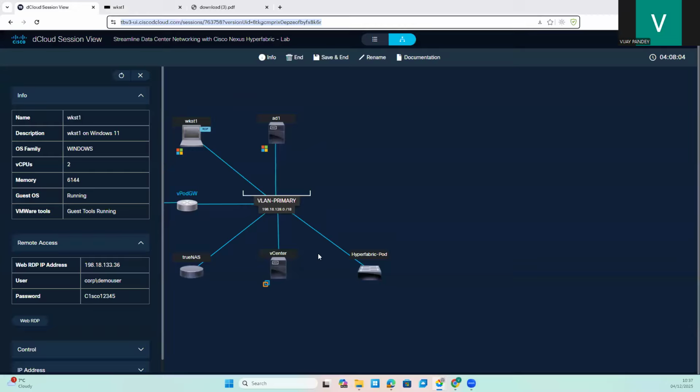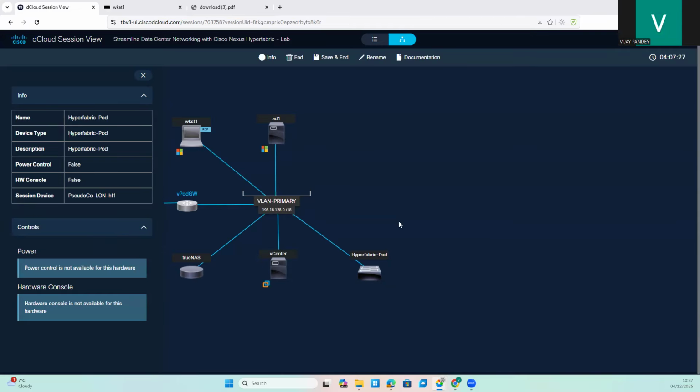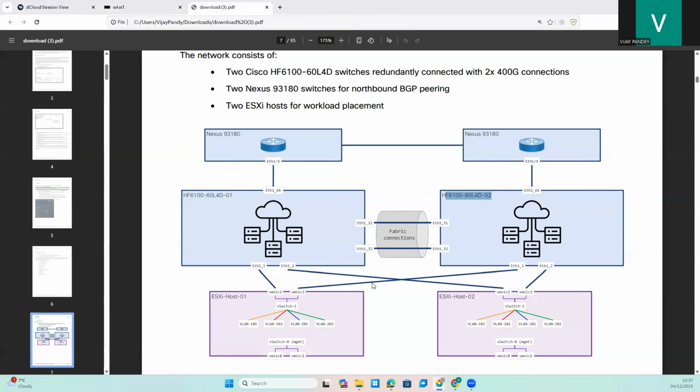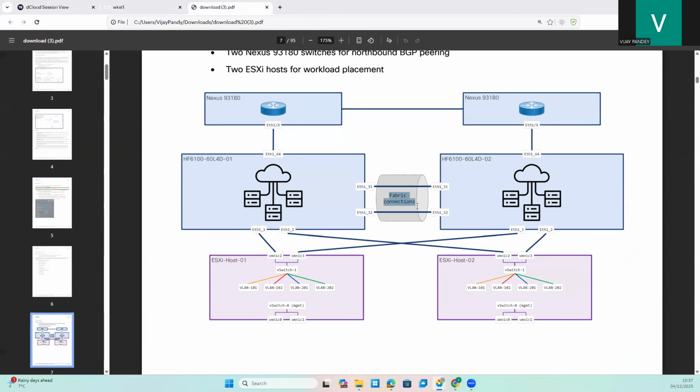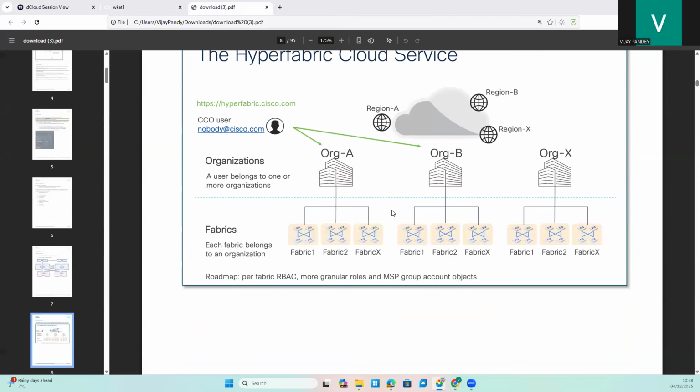The moment you get these switches, the first thing is to get the console access of the switches. Since I do not have console access of the switches, I cannot show what the console looks like. However, I do have a Hyperfabric console where I can show what exactly it looks like and how it should be configured. I have a scenario where I have a plain Nexus running NX-OS, which is acting as a spine switch. And these are the two leaf switches, where I have two interfaces connecting to each other, which we call the fabric connection. And I have two ESXi hosts connecting to my leaf switches, which are your Nexus 6000. So this is the scenario.